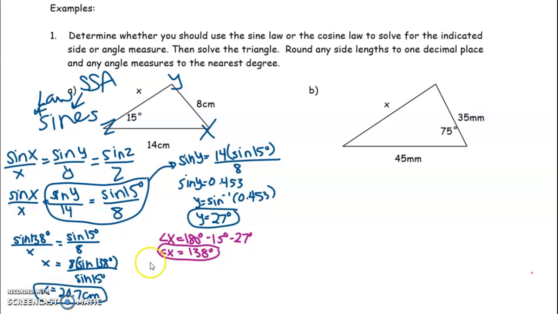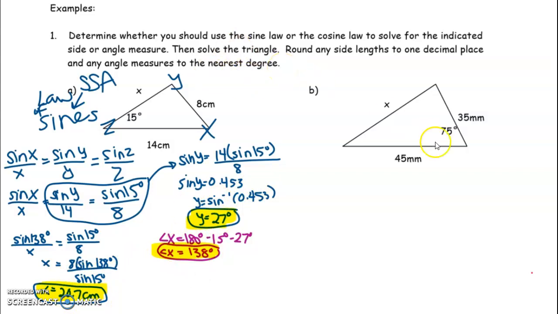You're probably wondering, hey miss, this x angle looks way too big to be in this diagram. Yes, it does look way too big, but you also have to keep in mind that not every single diagram is going to be exactly to scale. Some of them will throw you off, but as long as your algebra is correct, then you're doing it properly. I've just highlighted the three main answers that will solve the triangle.